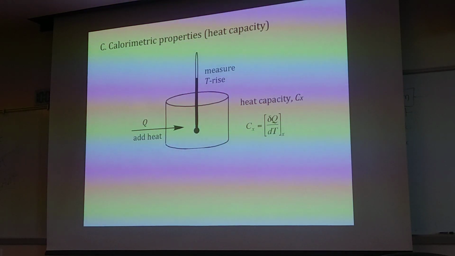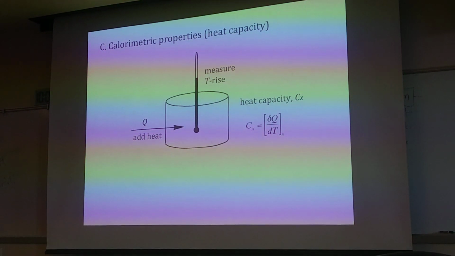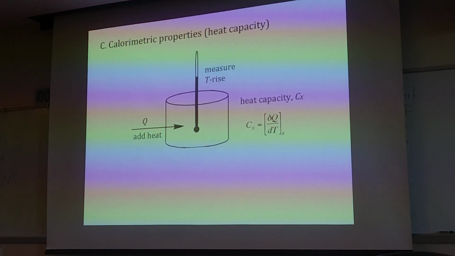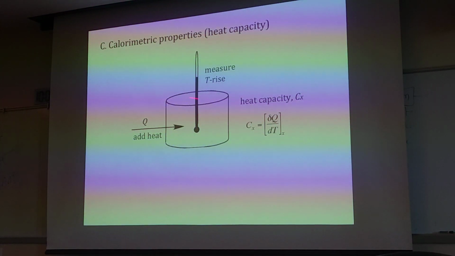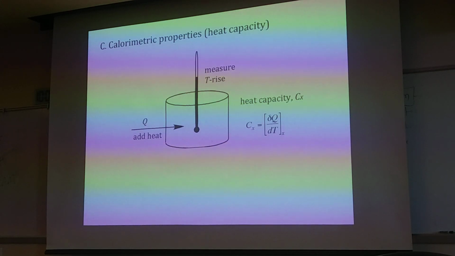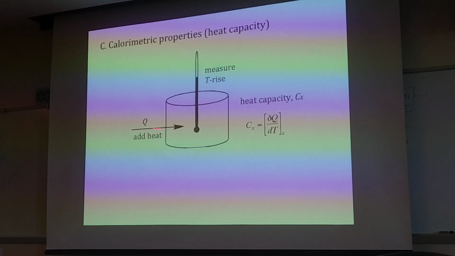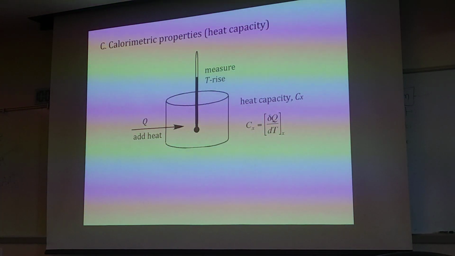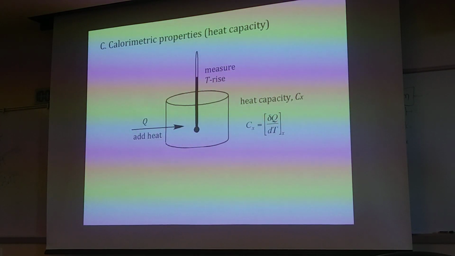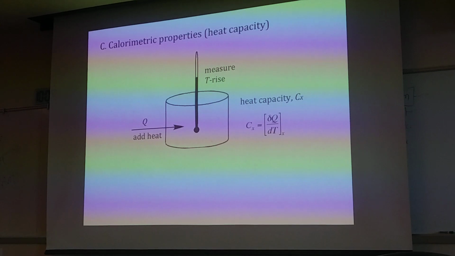So let's move on to calorimetric properties, which is next in the list of things that we can measure. This is very simple in its description. We just measure the temperature rise of some substance, of which we have a certain amount of a certain reference substance. And as we add heat to it, we measure how the temperature increases. The general definition of any heat capacity is the increment of heat added over the temperature change at whatever conditions we have. And normally this is constant volume or constant pressure, although as I keep saying, we can also have other things, and we'll explore that as we get into it more.